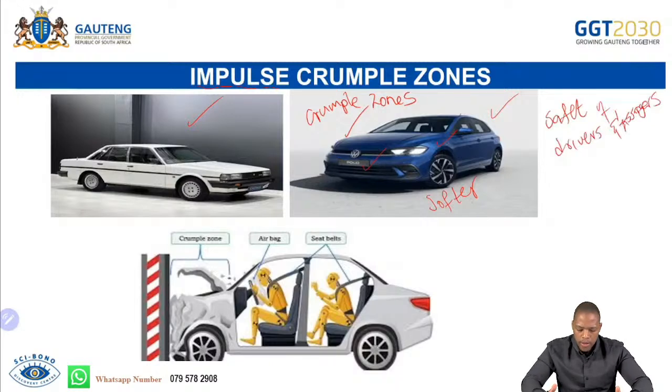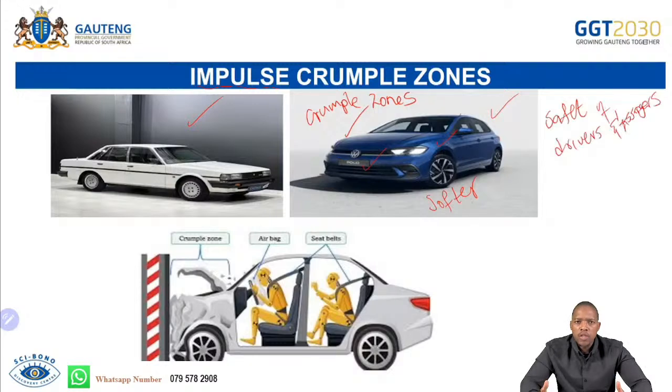So the engineers realized that when they were having these strong cars, the likes of the Toyota Cressidas, when these cars are involved in an accident, yes, they do not get damaged, but people are suffering, people are getting injured, and we are having more and more fatal injuries, which means injuries that sometimes result in people passing away because of these cars. But then they realized that the reason why this is happening is impulse. When these people are in these cars, the force that gets exerted on them during an accident is too big, right?